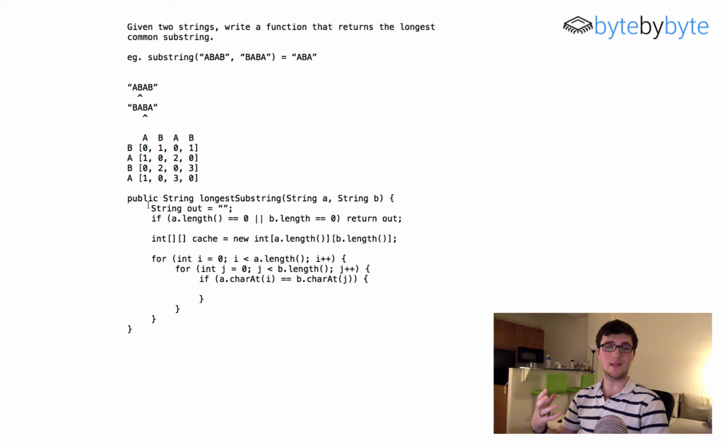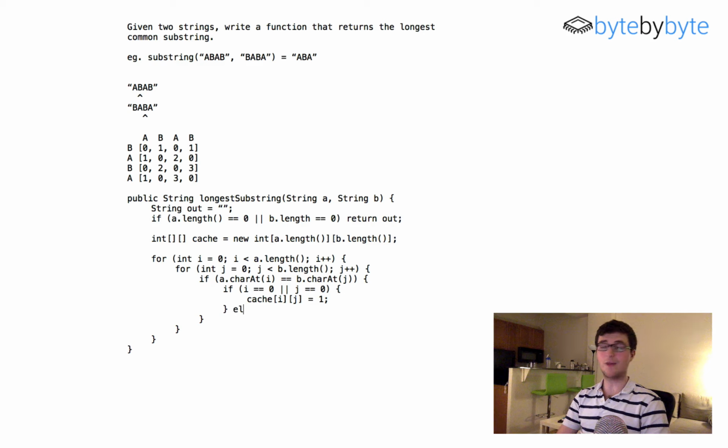So the longest possible substring is of length 1, and if they're equal, then there is a substring. So we're going to say if I equals 0 or j equals 0, then we're just going to add 1 to that cell in our cache. So cache[i][j] equals 1. And that way we kick off our process with the dynamic programming.